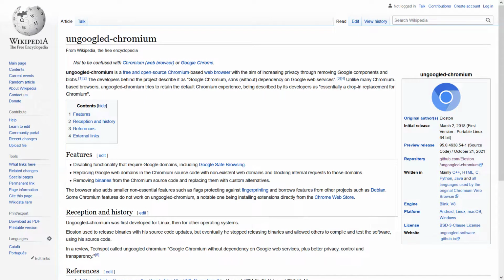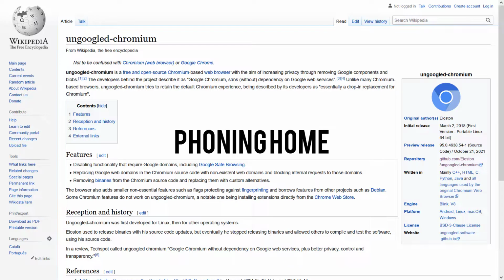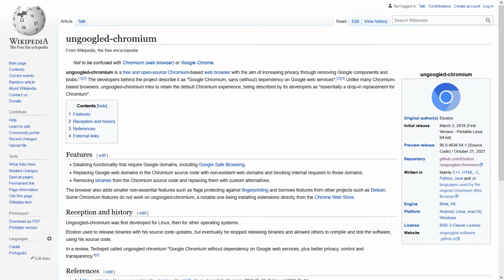Ungoogled Chromium is what its name implies. It is Chromium stripped of its dependencies on Google web services such as Safe Browsing and Google Location Service. This improves your online privacy because it totally eliminates the phoning home to Google servers, something that even regular Chromium does. For example, Safe Browsing sends data of the sites you visit to Google to ensure that these sites are safe.